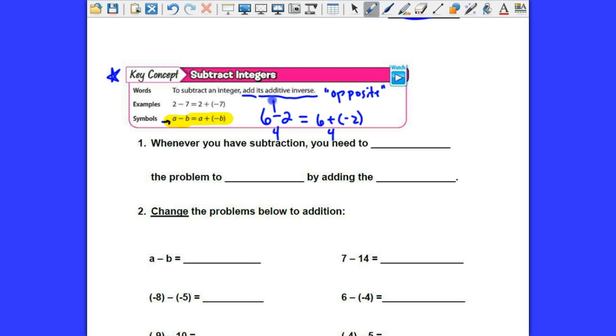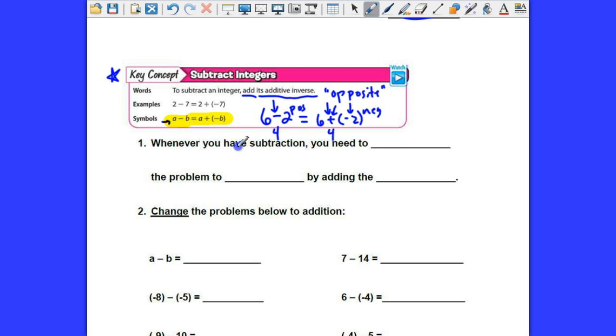If you have subtraction, and you change that subtraction to addition and change that sign, see this positive 2? 2 here is positive. It's minus positive 2. Right here, the 2 is negative. So if you change to addition and change the sign on that number, you have the same thing. We want to use this to make our life easier. Subtraction is really confusing. Addition is really simple when we try to do it quickly in our head.